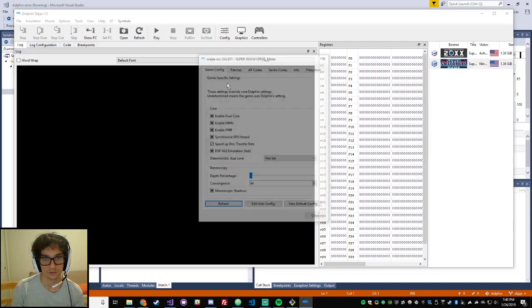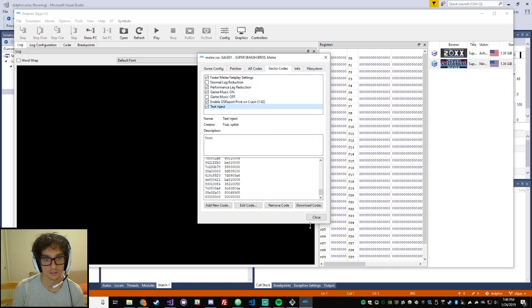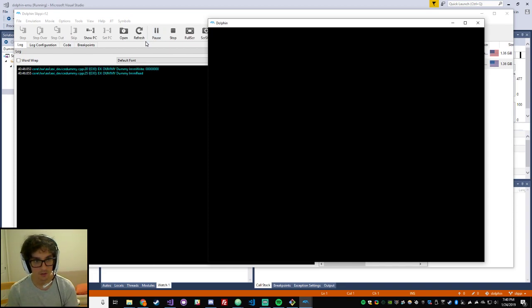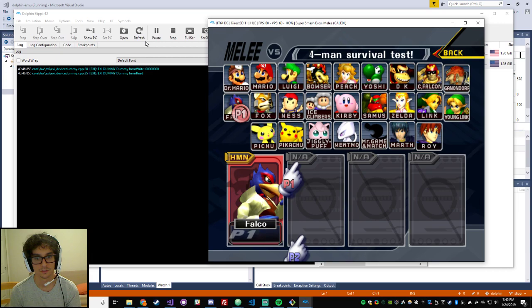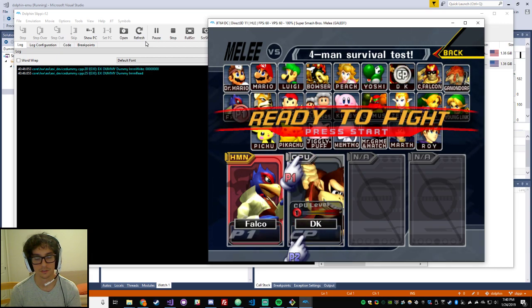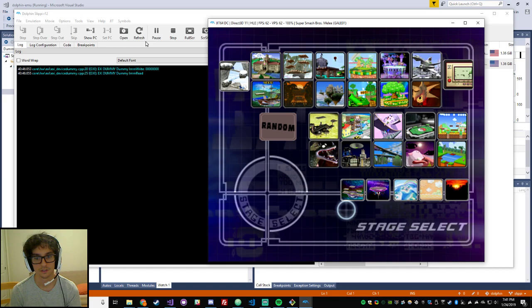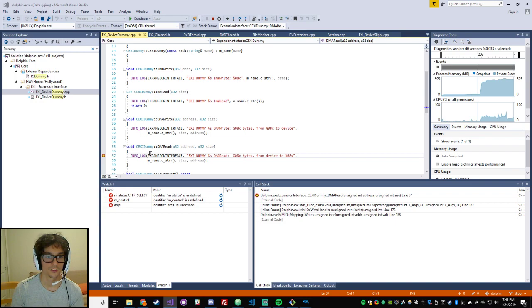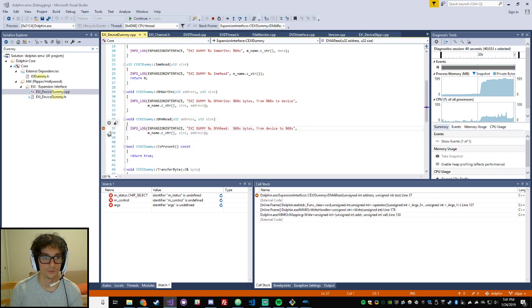Okay, so we still have the same settings and stuff. I think our codes should still be active because it's the same instance. Yeah, it's still here. And then we'll start. Whenever I test things in Dolphin, I generally do it through Phillip, because Phillip always creates a new user directory. Oh, really? Yeah. There you go. Oh, we broke, sweet. We broke into the C++ code. That's awesome. Yeah. Cool.